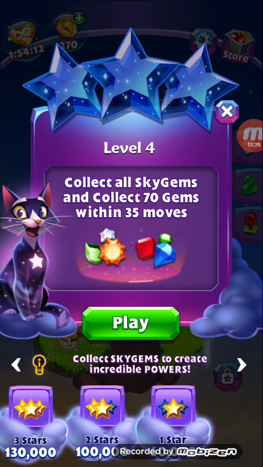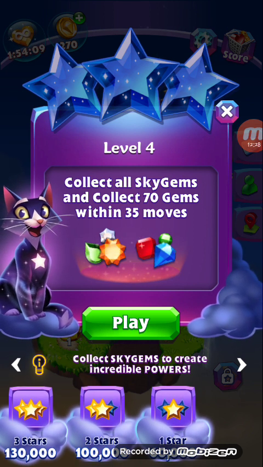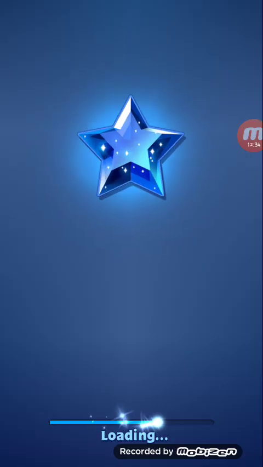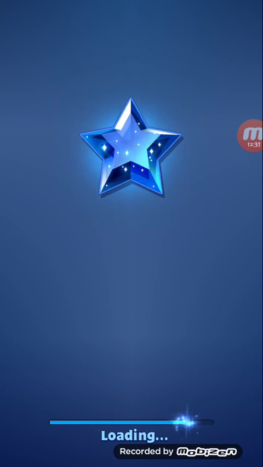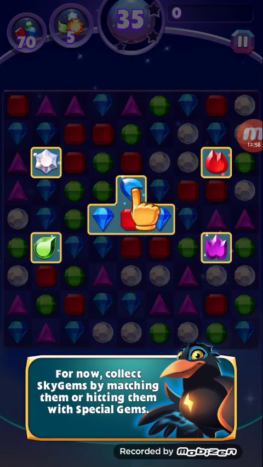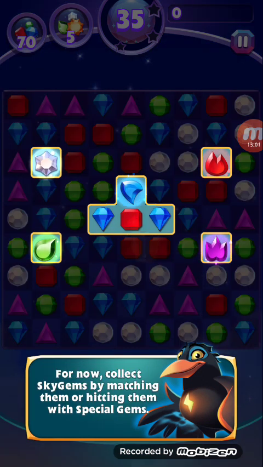Okay. Collect all sky gems and collect 70 gems within 35 moves. How many sky gems are there? Oh, there's 5 of them. Look, sky gems. Very few appear in each level. I'll show you why they're so valuable soon. For now, collect sky gems by matching or hitting them with special gems.